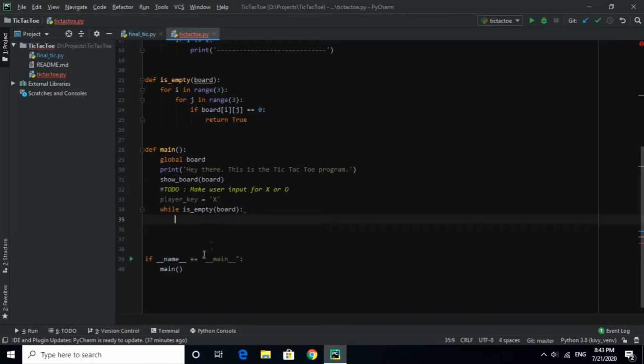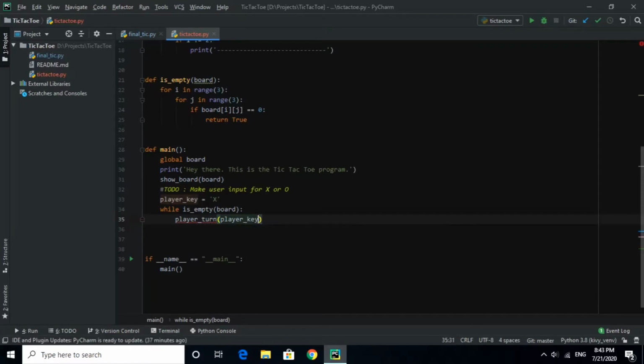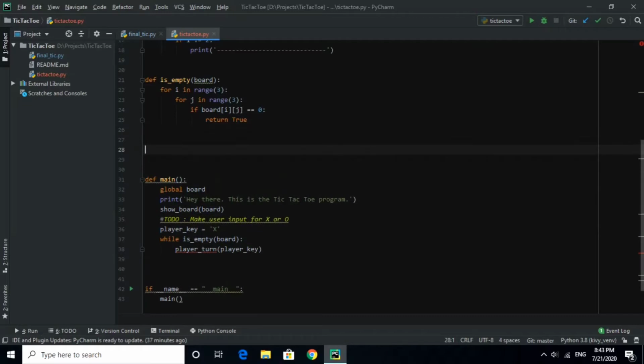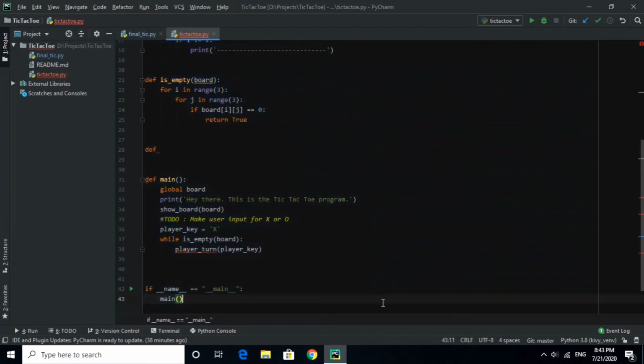So here we need to call another function, which we can call player turn. Now you might be wondering, I'm making more functions than I'm actually doing stuff, but this is actually helpful, because if you modularize everything, if you keep things divided into different parts, then not everything is in one gigantic program where, to correct something, you have to read through it entirely. So this compartmentalizes everything so that it makes things easier for you down the road. So let's create this player turn, and this will take our player key in.